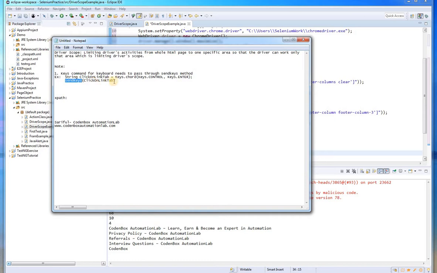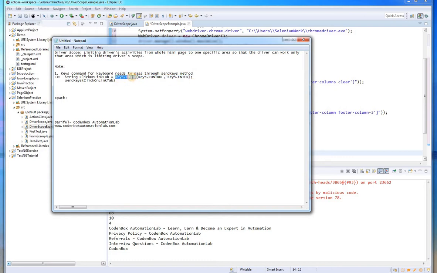So inside sendKeys we have to pass the Keys command. To open a new tab we have to use Keys.CONTROL and Keys.ENTER, these two together, and we can put them together.